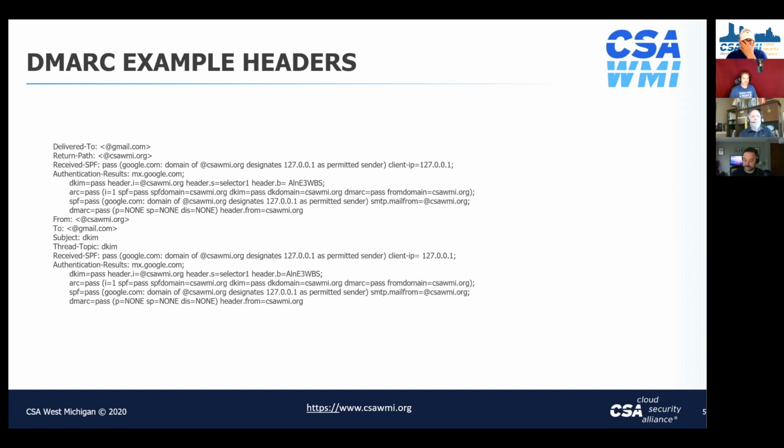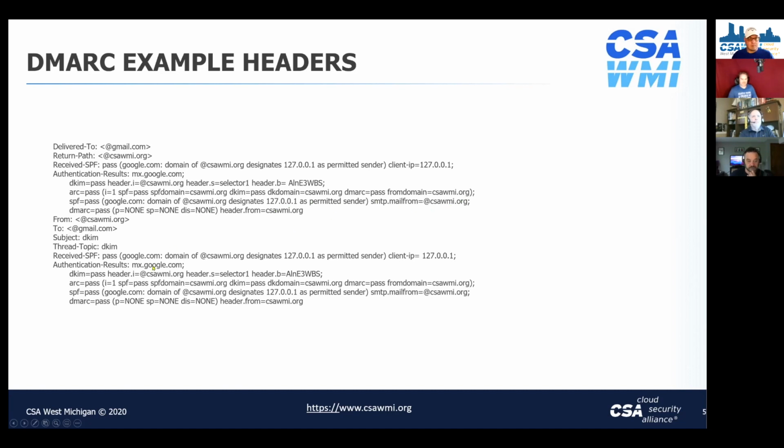So this kind of gives you a feel for it. You can see here that you've got your SPF record, showing that it passed DKIM, it passed DMARC checks. So everything looks good here. The receiving mail system is going to go, yep, this looks like it's actually from who they say it's from, and we're going to go ahead and deliver that to the inbox. And you can see here that CSA is authorized to send from that mail domain.